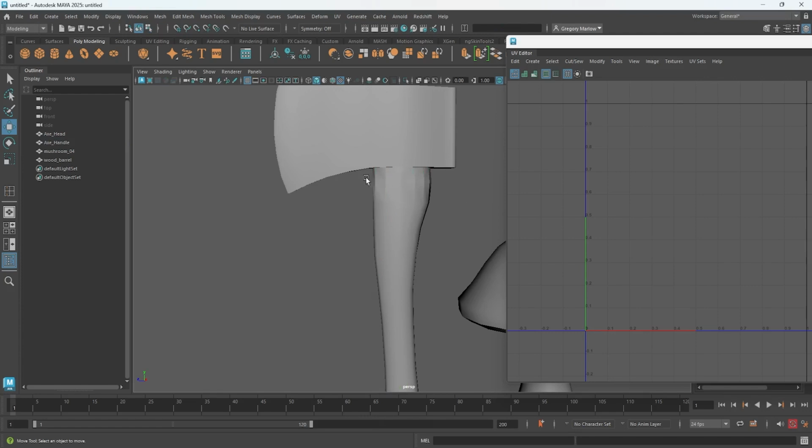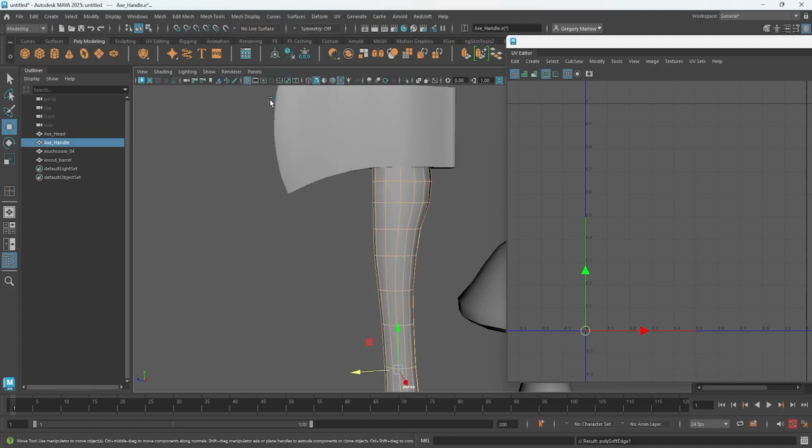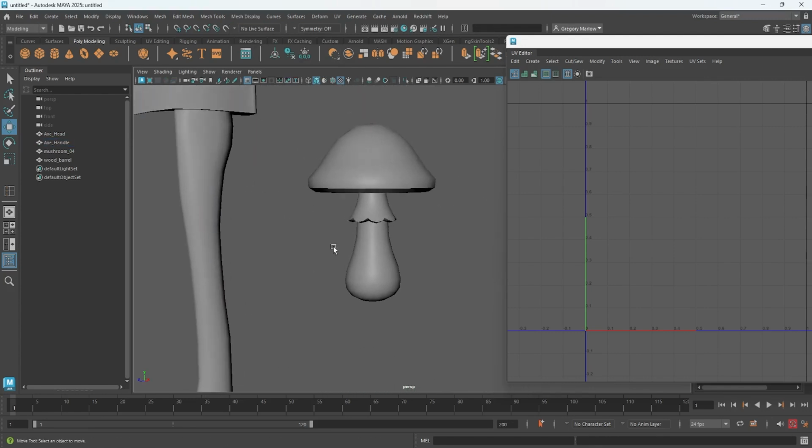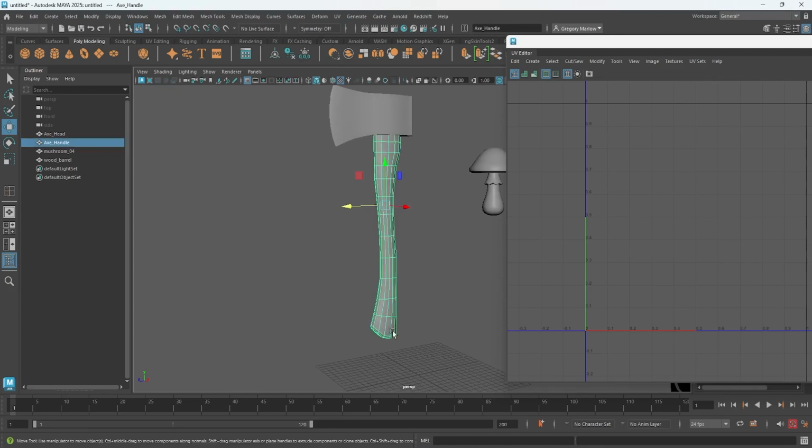So I have that. It kind of messes up my model a little bit. That's actually just how the light is bouncing off the model. It didn't really change it. What I can do is go to Mesh Display and click Soften Edges. This is the base mesh. This is the thing that I can edit now and make my own, right?